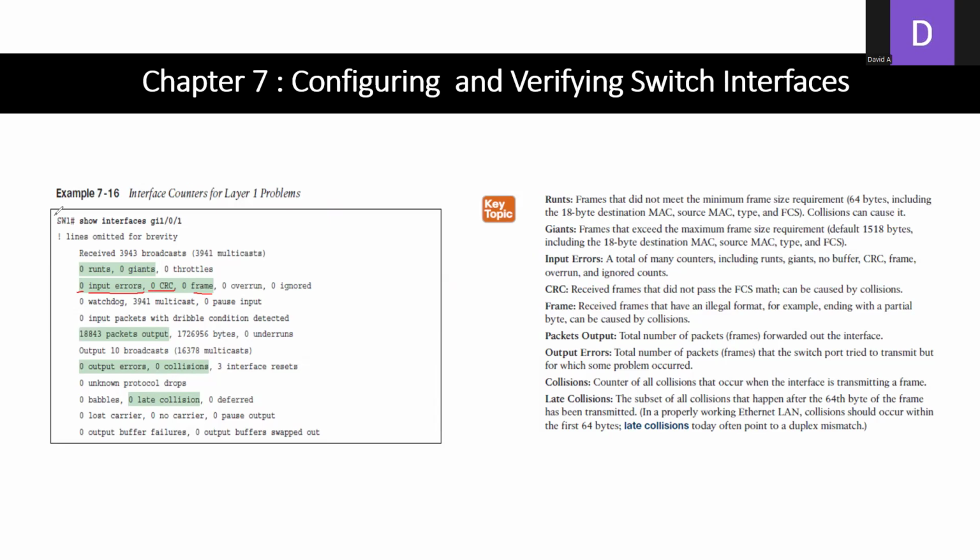On my screen you can see this, and I'm not going to go over it. I want you to cover it and read up on this. Remember, when you're troubleshooting you determine what's errors and what's not errors, but to do that you need to know the context and what all of these mean. For the exam, we'll cover that first. This is what you need to know for the exam. You guys, being future engineers watching this video trying to get your CCNA, strive to learn all of this and don't learn anything less.